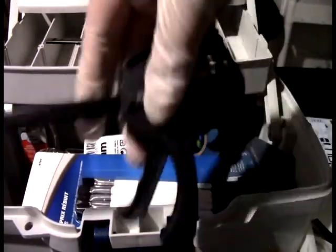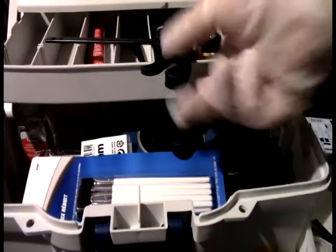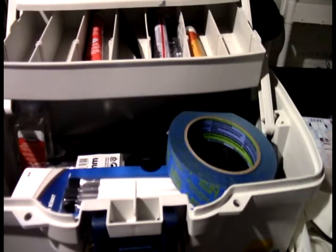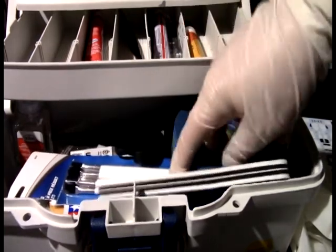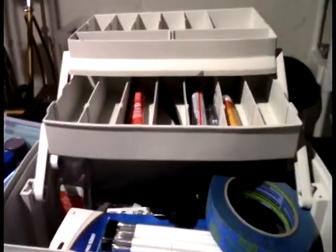This is about the only thing that I really actually use somewhat regularly when I'm doing kits, and those are must-haves. The rest of this is just storage, bonus stuff. Stuff like this, I don't know what I'm going to do with. At some point it'll take up too much room and I'll toss it, but so there's that.